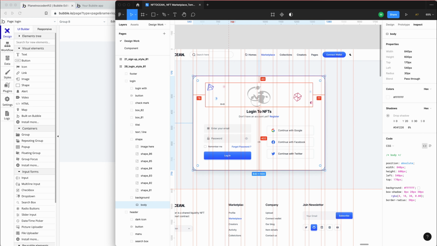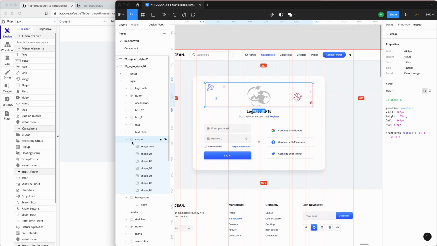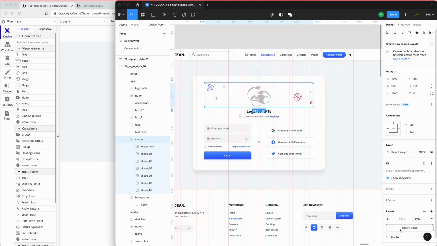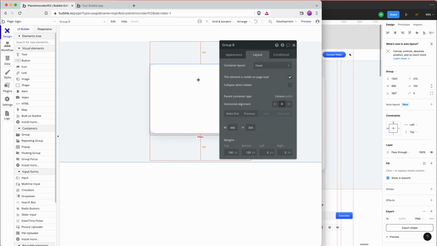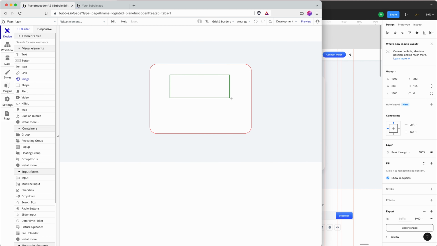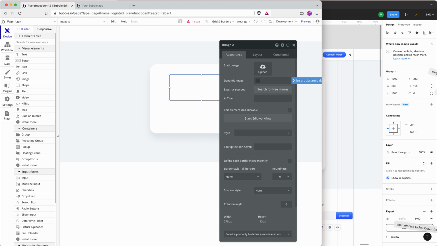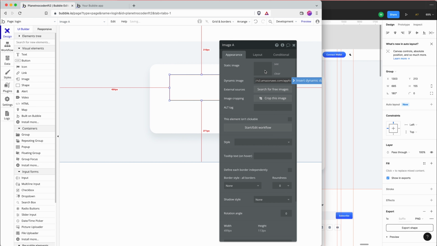Right, let's work within this element. So we have these images. They're all in the same group, and so Figma handily allows me to go ahead and click export shape, and it will export as a PNG all of these images as a single file. And I've already gone ahead and done that. So I can go image, and then I can drag the image in.